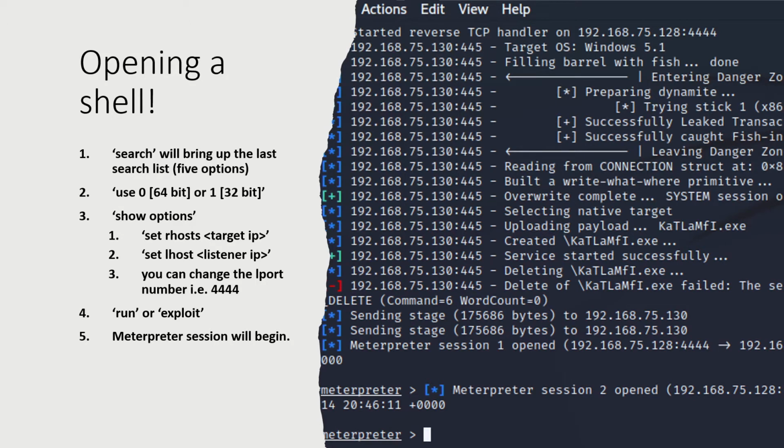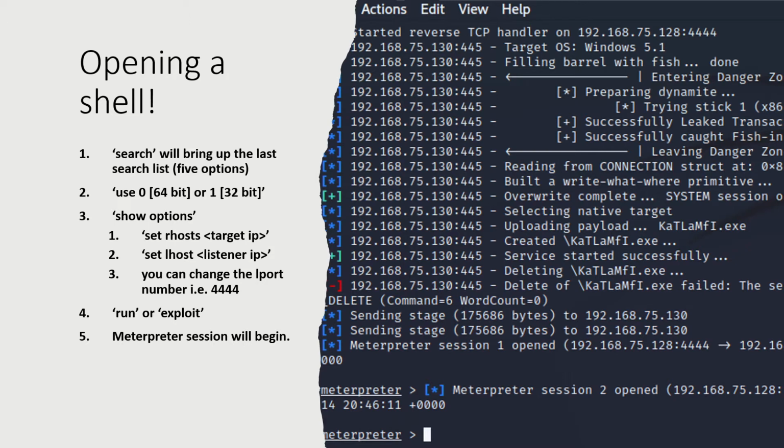Then I'll clear and show the options. Before I do, Kali is taking on the role of the listening host. This particular Kali virtual machine is going to be our listener, in other words our command and control center.